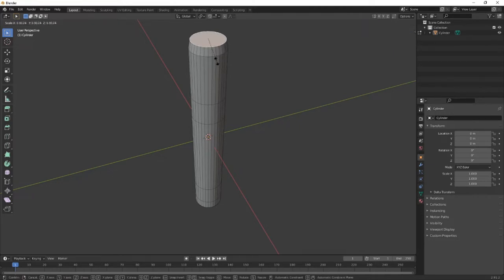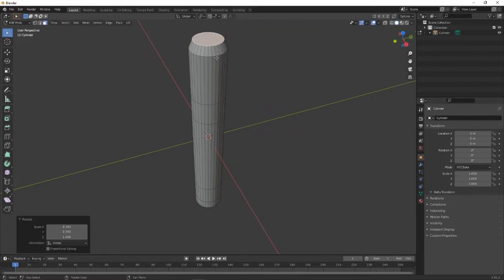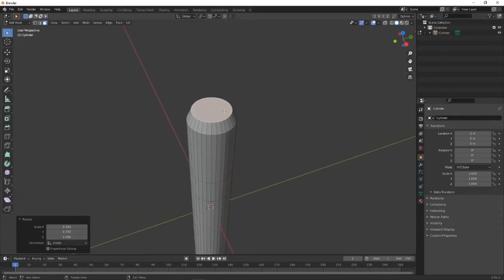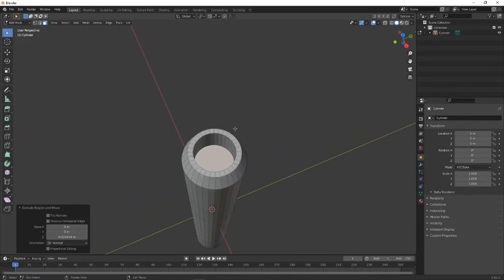So let's scale this. Bevel on there. As I say, there are plenty of ways of doing bevels. I'd like to do them personally by hand. And then let's put a little bit of detail on here. So you click E for extrude, scale straight away, and that's what gives you this detail here. Extrude again, bring it in. Let's look down into the barrel, and this is our kind of light emitter part. So let's E scale again, and what I'd like to do now, instead of extruding up, is G Z to grab and bring that up a little bit.